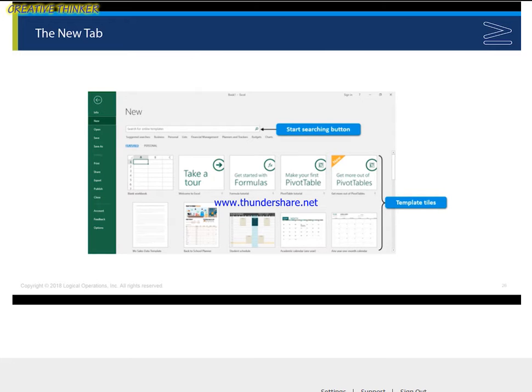Okay, in the Start Searching there, or in the search for online templates, you can search for a variety, whatever you want, whether it's budgets or inventory or year-end summaries, or you fill in the blank. Anything that has to do with data input in Excel, there are going to be hundreds and hundreds of templates there. So you can search for those. You can also find templates in your search results. They will be displayed right for you, and there are tiles. You just select one of those tiles, and it will create a new workbook based on that particular template.